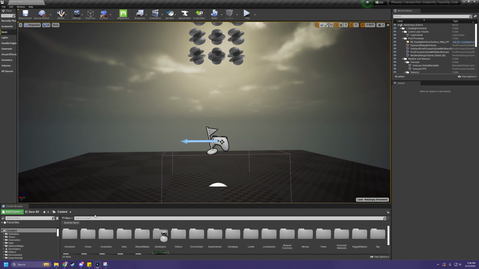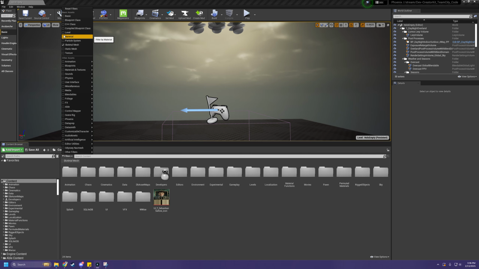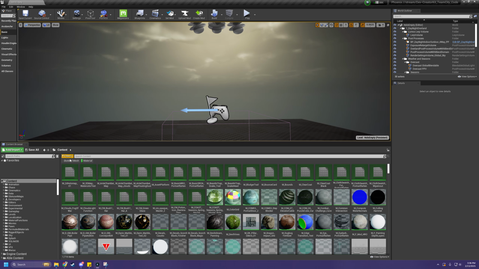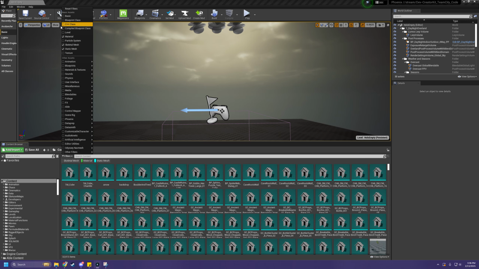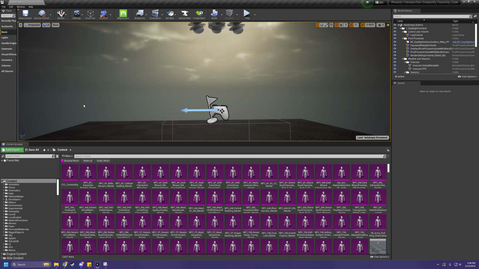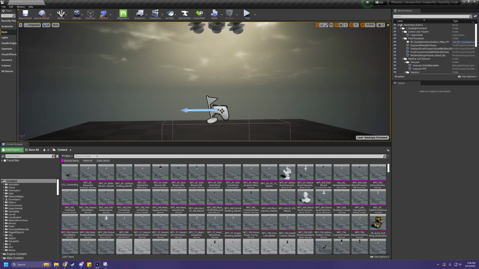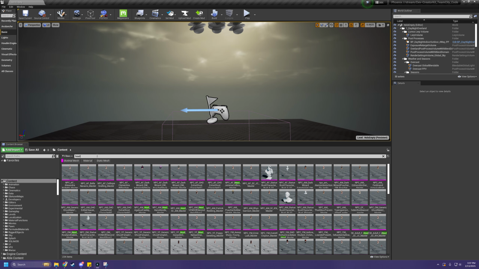So we're going to go to content and then we can search for it here, or we can follow our folder path to get to it. It would go through rigged objects and then through the characters folder. Or if we want to save some time, you can set yourself up a filter here by just these little things you click on the side. If you click them, it'll only show you objects that are of that type. Since the head's a skeletal mesh, we can just search up head and then click skeletal mesh, and it'll only give us what we're looking for.